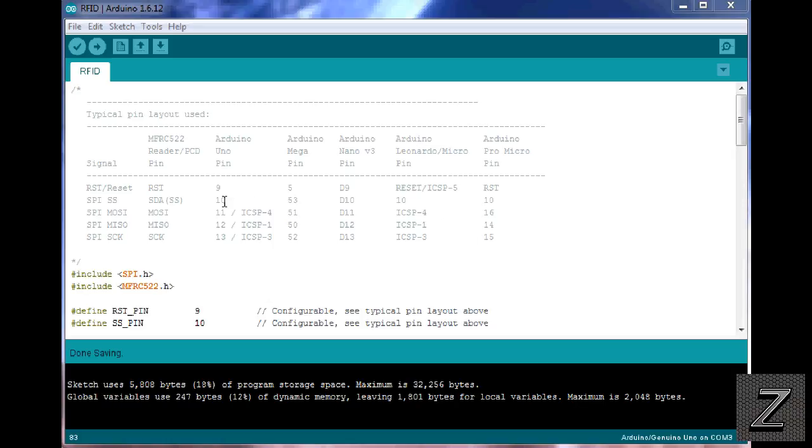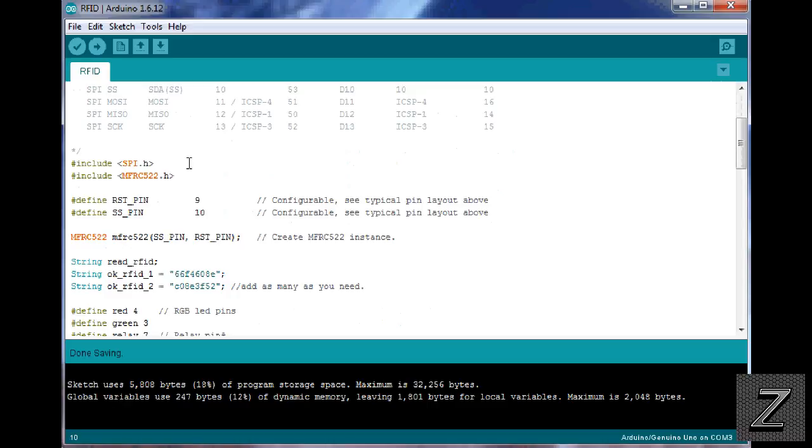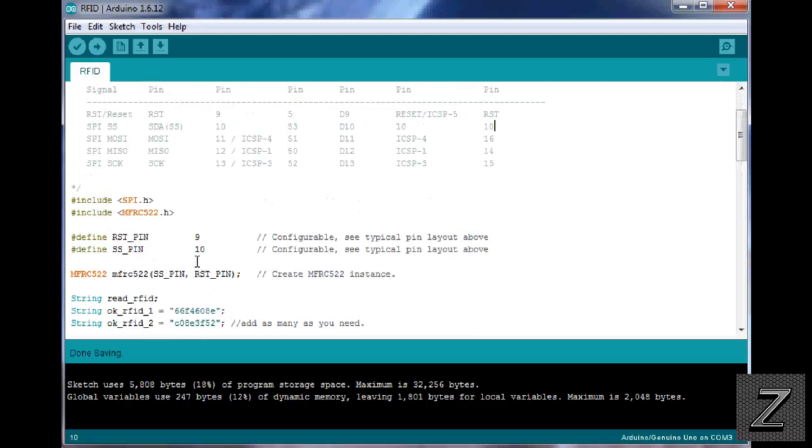So if you're not using an UNO or Nano, just make sure you go through and use these pins that are listed here. Now, next, we're including some libraries, so make sure those are in there. Now here, we're defining 2 pins, and that's because these 2 here change on different boards. But if you're using the UNO or the Nano, just leave that 9 or 10. Otherwise, if you're using the Mega, the RST, this one here would be a 5. So just change those if you're using a different board.